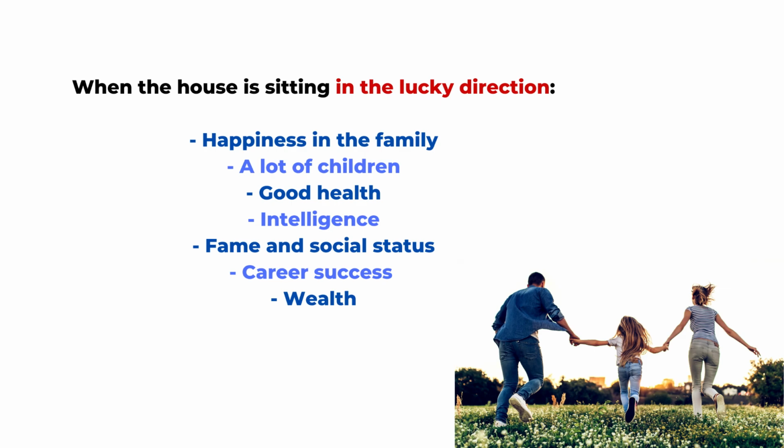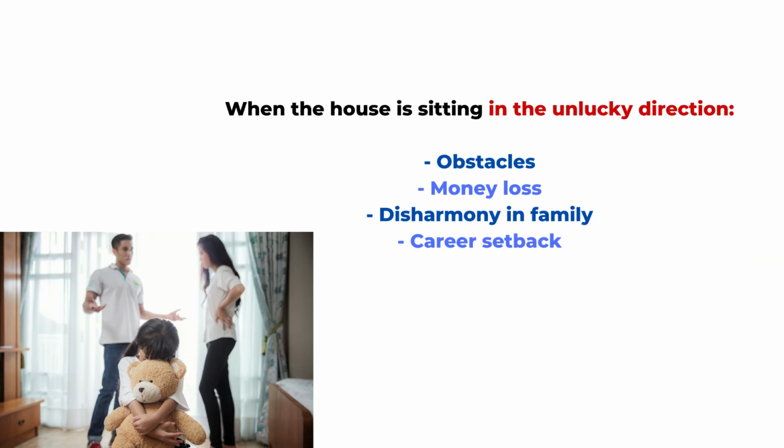And when they talk about those charts in the book, they always say if your house is sitting in those lucky directions, you will have happiness in the family, a lot of children or good offspring luck, good health, intelligence, fame, social status, career success, and wealth. And if your house is sitting in one of the unlucky directions, that means you will have more obstacles in your life and possible money loss and disharmony in your family and maybe career setback.